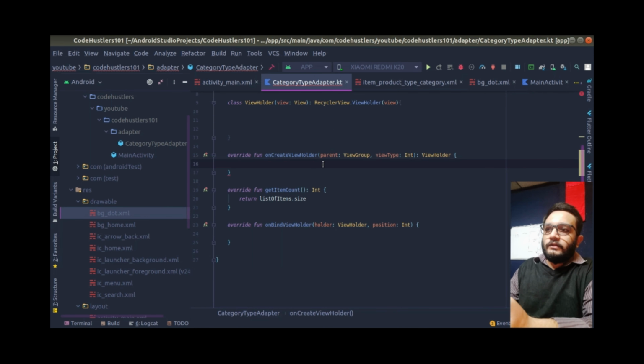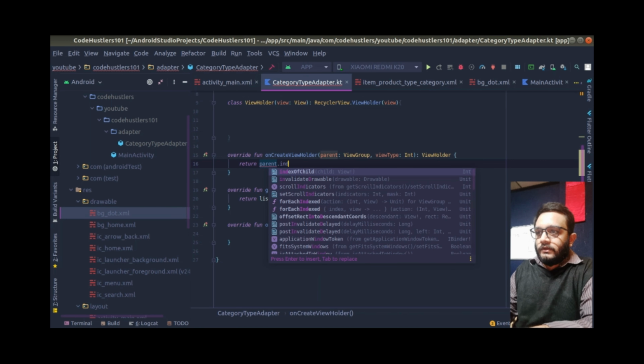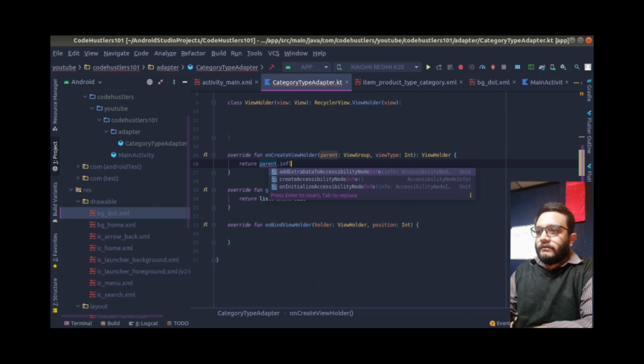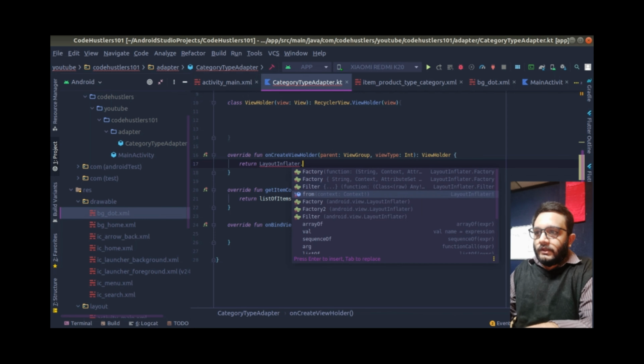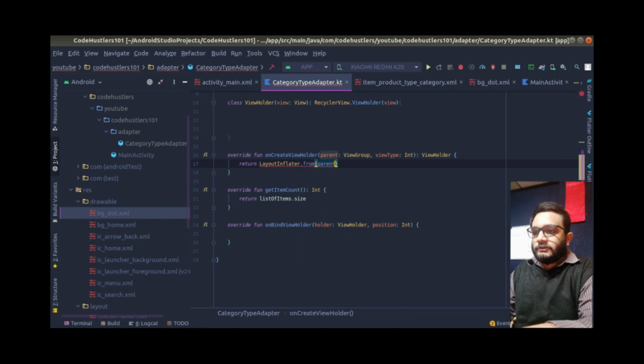Now we need to return a view from a view holder. So what we need to do is return inflater. We need to use parent dot layout inflater dot from, and pass parent dot context dot inflate, then r dot layout dot.